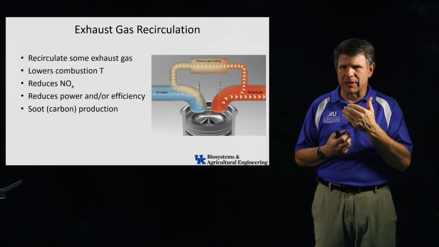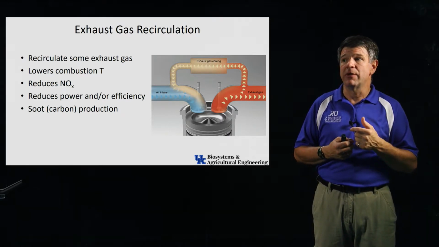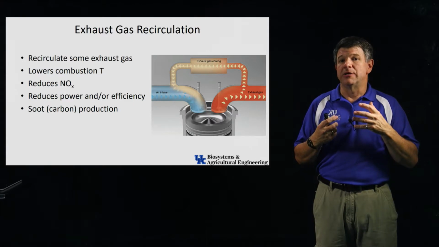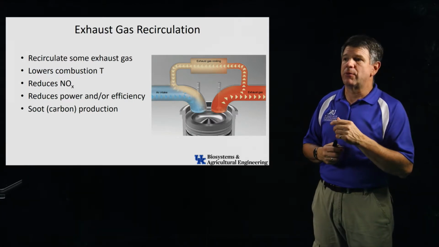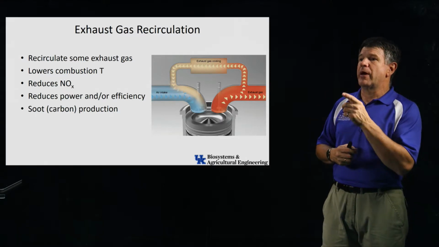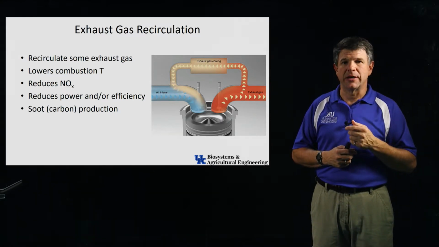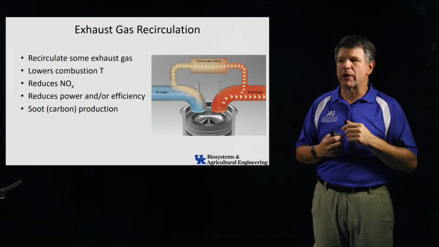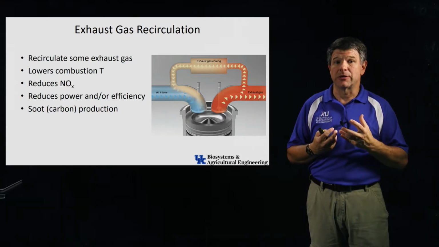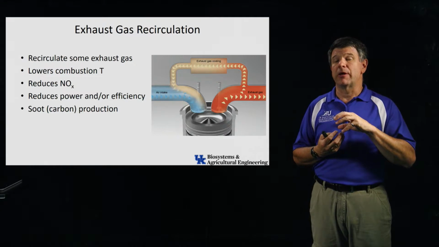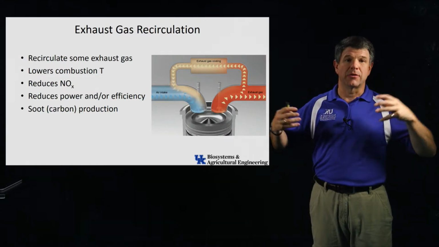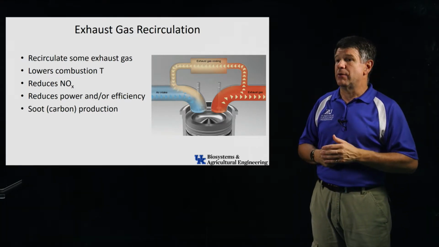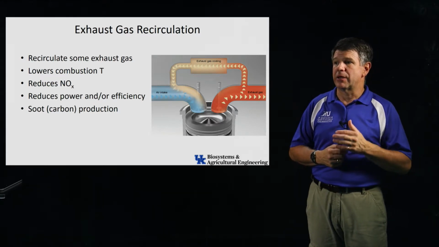It's going to reduce the combustion temperature because it's not going to be as efficient. That's the trade-off. So it will reduce that combustion temperature, and it will actually absorb some of the thermal energy. So a lot of times what we'll do, and you see it in that picture there, is we'll actually cool that exhaust gas. We do some technique to cool that gas off before it goes back through the input, so we're not running a hot gas back in. So now we have cool gas that has mass, has thermal inertia, and so it can actually absorb some of that thermal energy, and we can heat that up, and so that keeps the thermal energy from leaving the engine. It stays in the exhaust stream and goes on out. So a couple of different things happen there to reduce that combustion temperature.